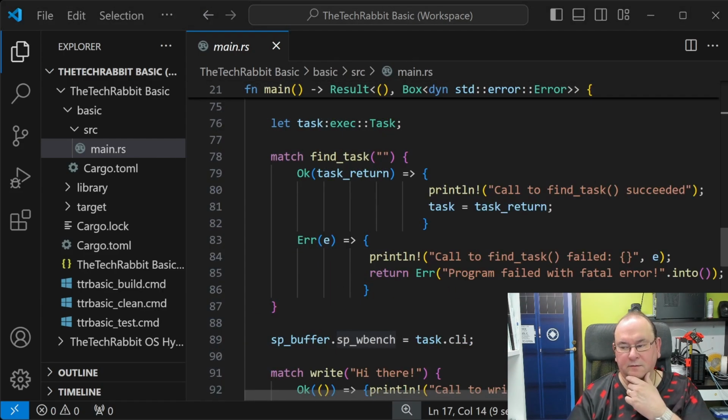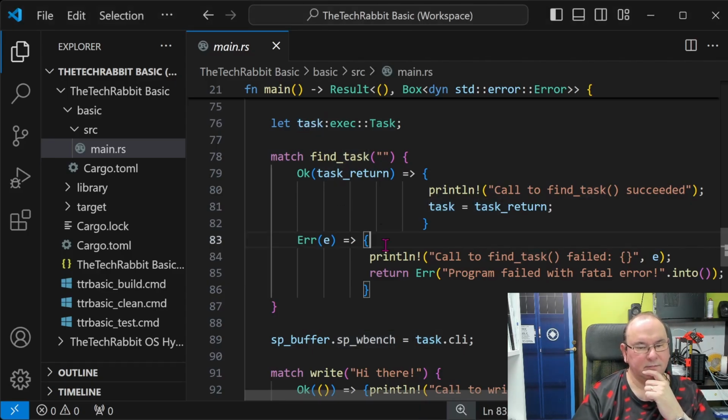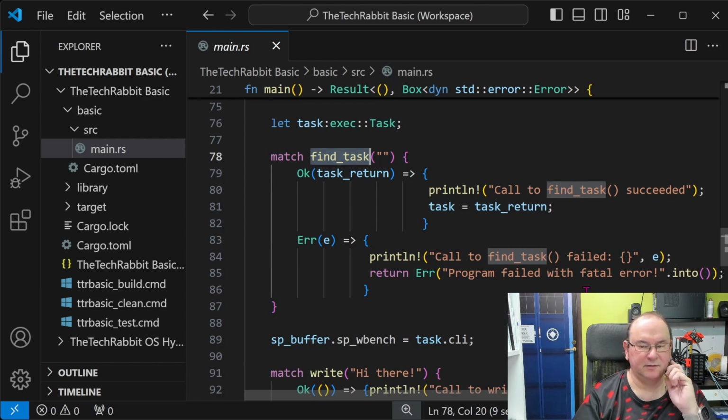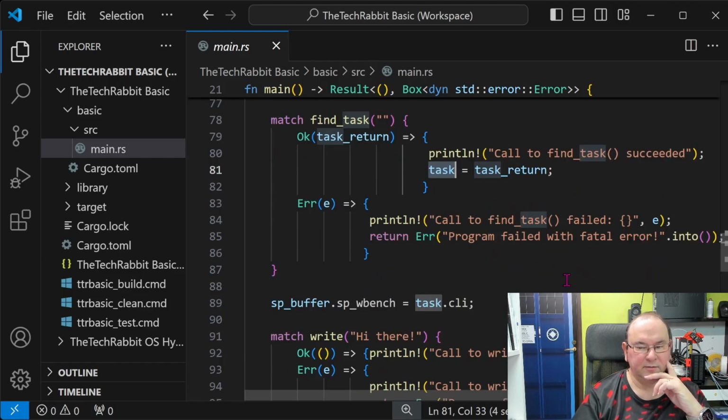Then I've added this: here we declare a task, and we use the find task function to find the executing task, which is this one. This is a little bit faked, but from the interface perspective it does what it's supposed to do. If it's okay, it will return the task, and if there's an error, it will exit with the error.